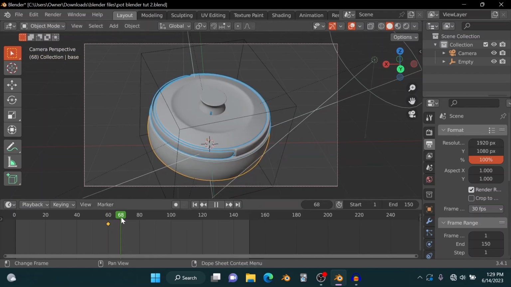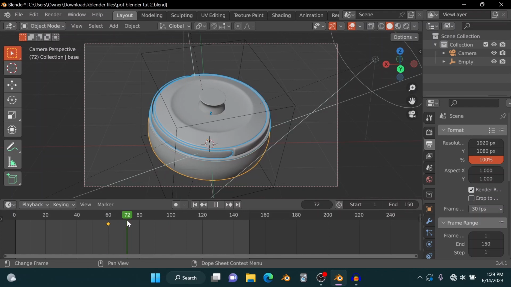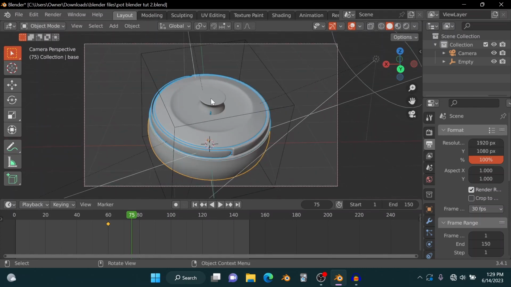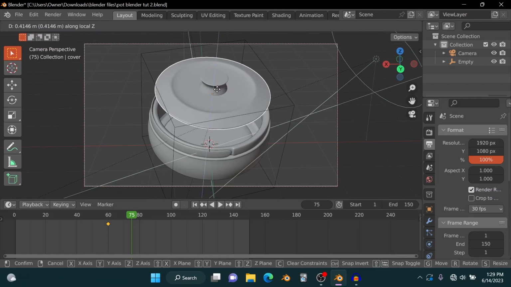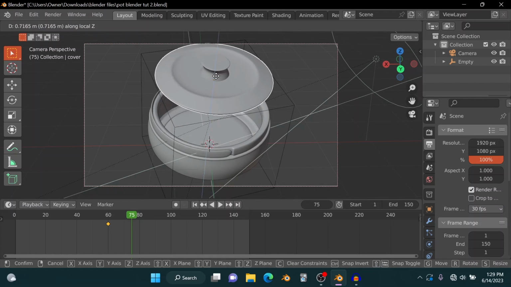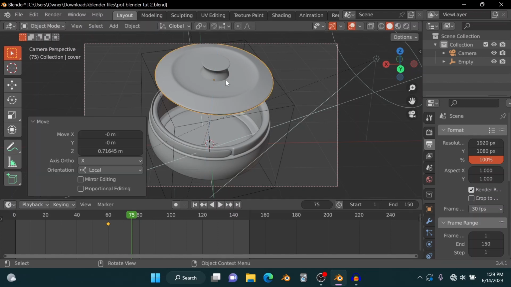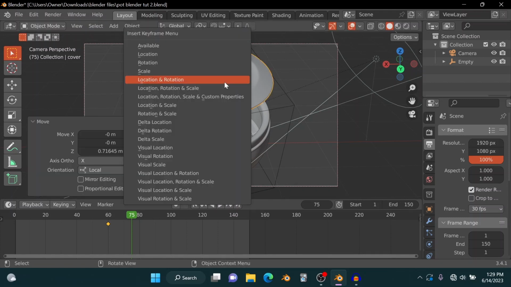When it gets to about halfway, frame 75, I want there to be a change. So I'll select the individual parts of the pot and press GZZ. I'm selecting the top first. I'm going to press GZZ to move it along my local Z. Then I'm just going to put it here and press I, location rotation.